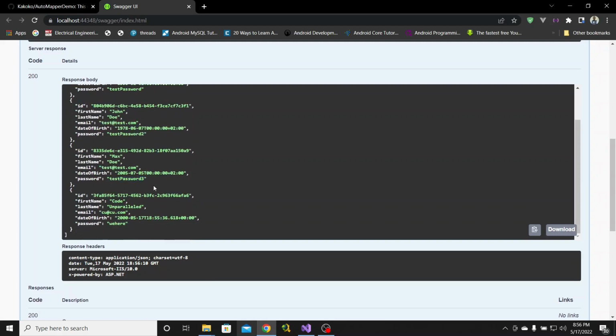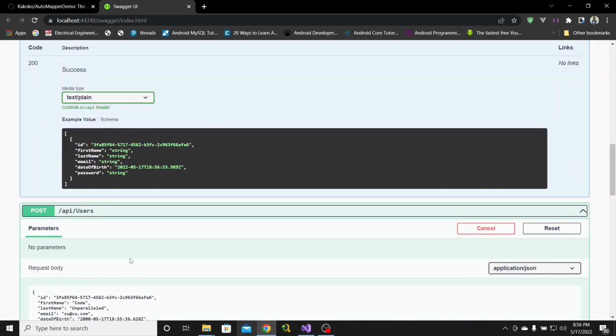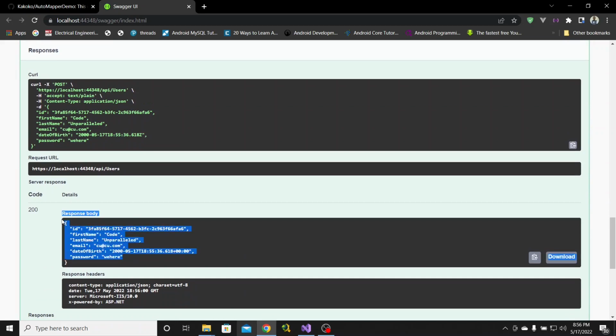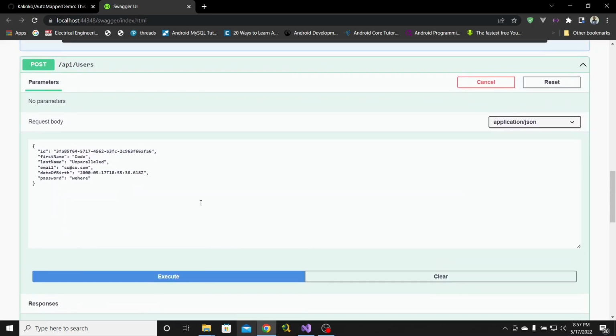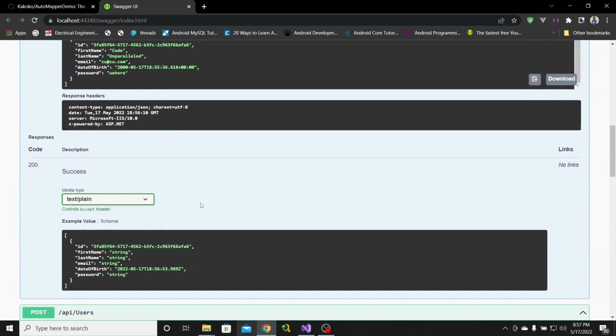So we need to fix this and say, you know what, we want to show these guys just the list of our users without showing them our sensitive information. Even here, once we create, it gives back the object you've created, and it's also giving you back the password. We don't want to do that. So how do we filter this data to hide what we don't want people to see?